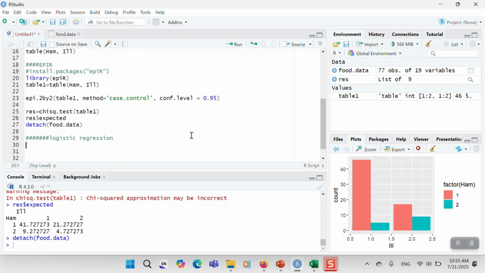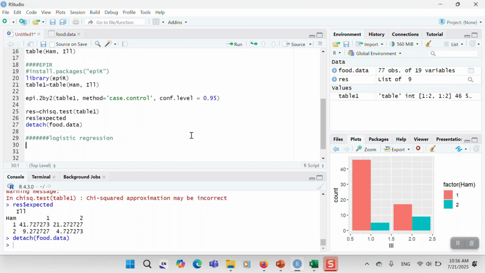Logistic regression helps us adjust for multiple exposures at once. That means we can estimate the effect of each food while holding the others constant, and this helps us find the true sources of illness. So logistic regression allows us to estimate the odds ratio, the odds of becoming ill, adjusted for multiple foods at once, and identify the strongest predictors of illness.